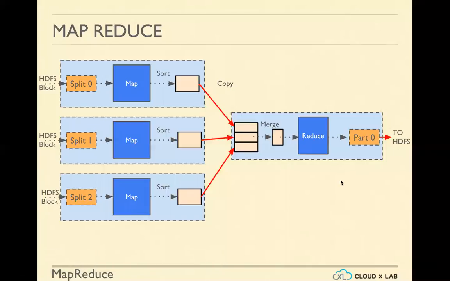Okay, so this is the very high level view of how MapReduce works. So you wrote this logic which takes some data, gives out keys, and then here those keys get sorted, those keys get sorted, those keys get sorted, and then they get copied to this machine, a separate machine, or could be one of these machines, where these keys are merged, and on the merged data, the reduce is called.